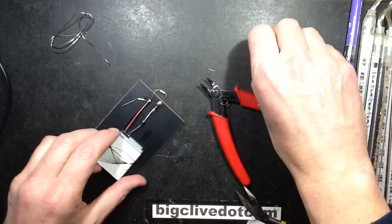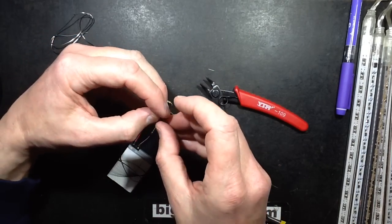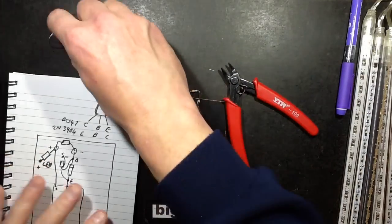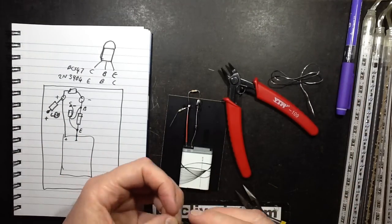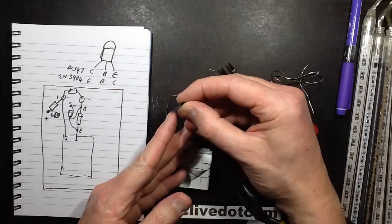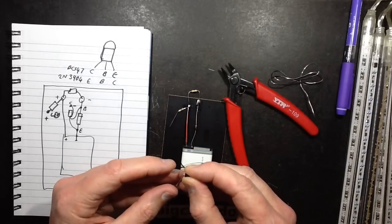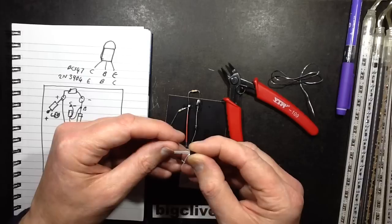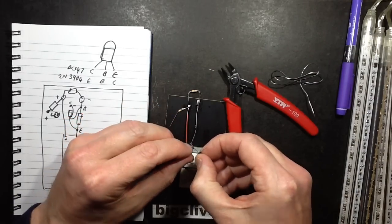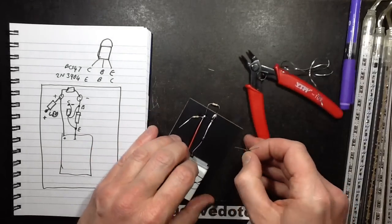Now for the transistor. Mine's a BC547, so the collector is going, well, let's get the drawing back in. Collector, base, emitter. The emitter is going down to the negative, so this is going down to the negative. Oh, this is actually working out quite well. If I fan the leads out like this, then that's basically just going across the diode. Okay, this works.